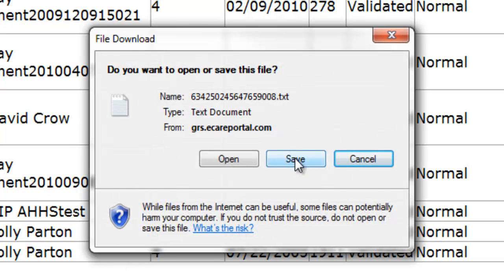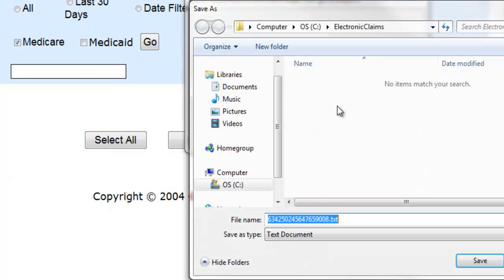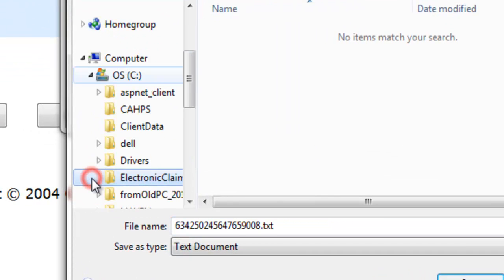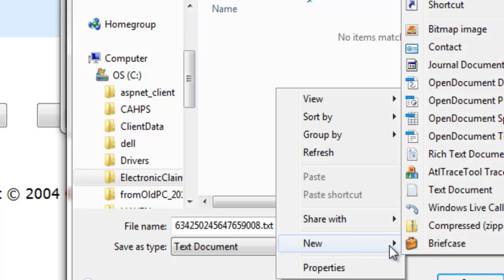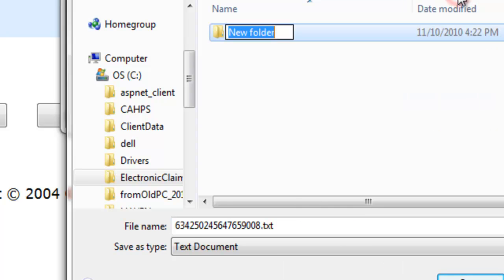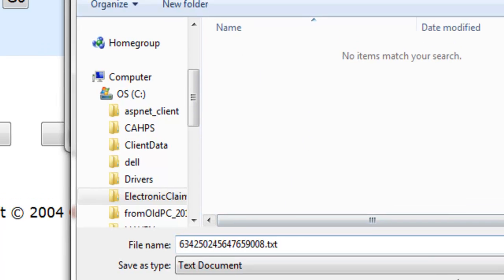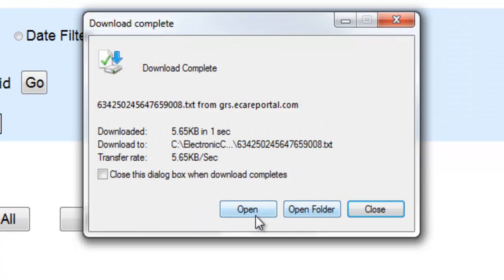Then it's going to ask me where I want to put the file. I'm going to click Save. Now if I don't already have a folder where I can put this, I'm assuming in most cases if you're already doing a correction or an inactivation you already have a folder, but in case you don't, I'm going to go ahead and create a folder called OASIS Batches. Enter, enter again, and I'm going to save.